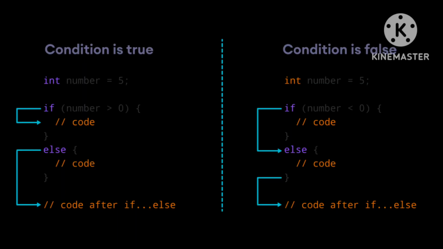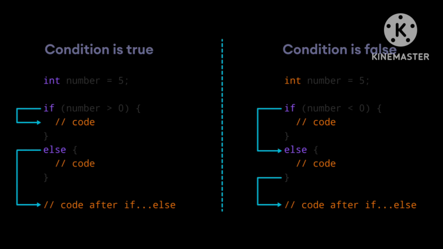Next, the if else statement. In an if else statement, it checks only one condition, but it has two blocks, which means if the condition is true, it prints the if block. If the condition is false, it prints the else block. Look at the syntax for the if else statement. First, I have given two examples: if the condition is true, and if the condition is false.